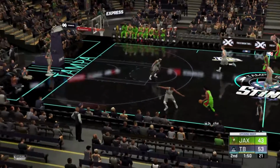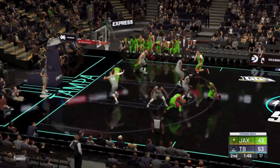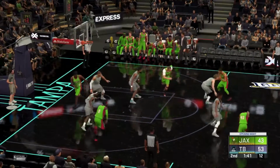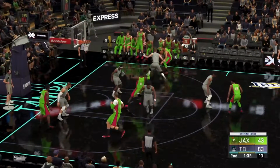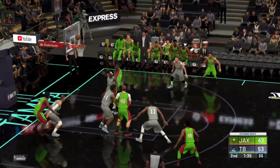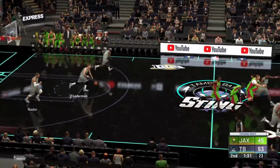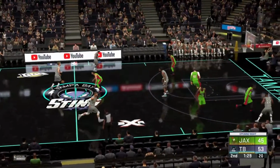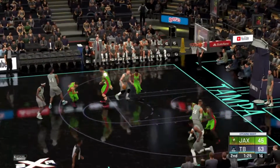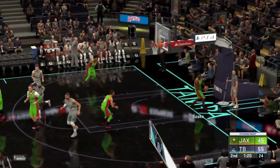Baddest ones checked in for Markkanen. Butler against Mitchell. Outside Curry. To the paint, here's Forbes, and they pick up 2. Forbes has got 5. Yeah, they've raised their shooting percentage in this quarter, and they're starting to get on track. And they're starting to heat up is what they're doing. They're on fire. I mean, that's what they need to climb back into this game.